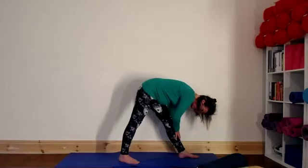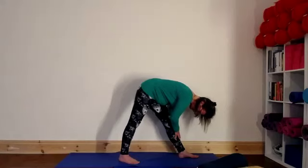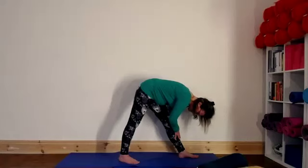Inhale, expanding the breath into the back and side ribs, feeling the edges of the breath there. Exhale, relax the jaw and relax the back of the tongue.